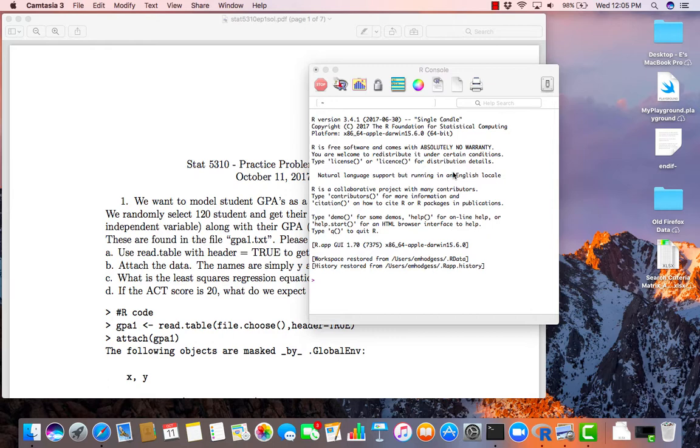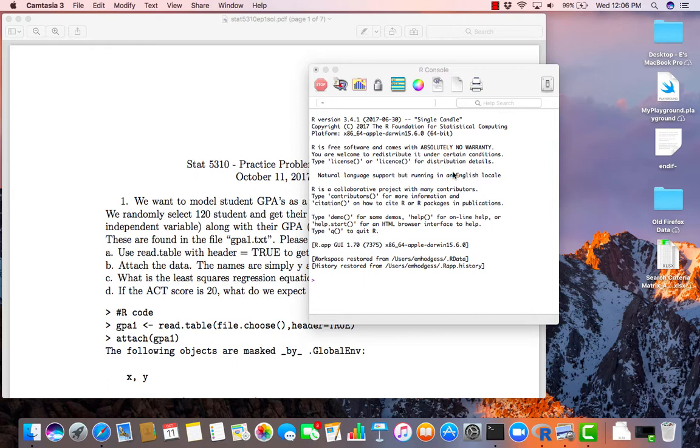Don't neglect that, because I've had people turn in just the solution or just the R code, and I had to mark off for that. Similarly, I've had people turn in just the test hypotheses, but no code, and I had to mark off for that. So you need to have both. Real important, okay?